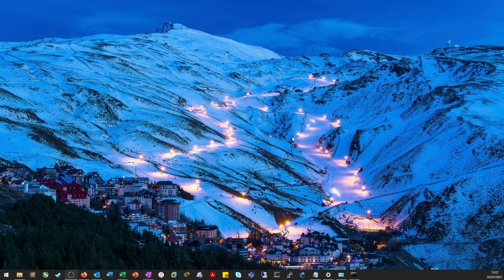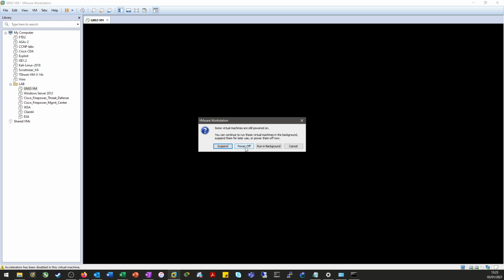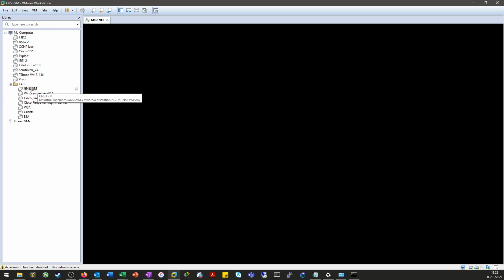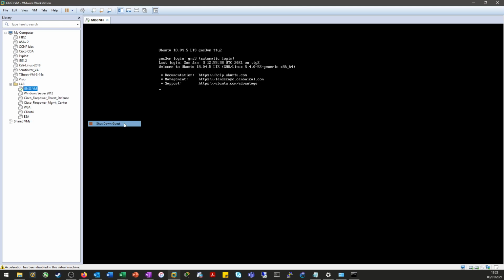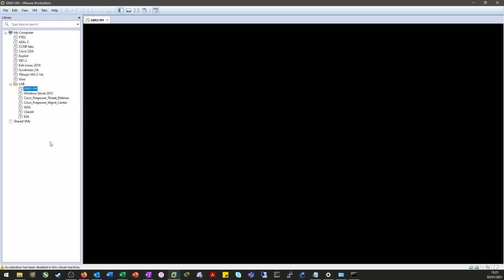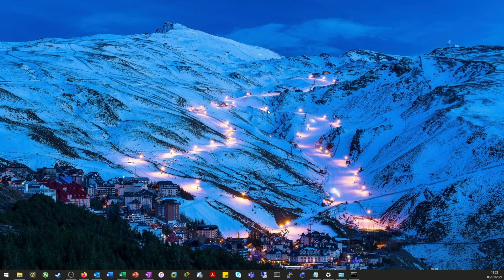We'll give GNS3 a restart. Okay, it actually tried to start up the GNS3 VM in the background before, just as I was closing GNS3. So, I mean, that's a good sign, really.